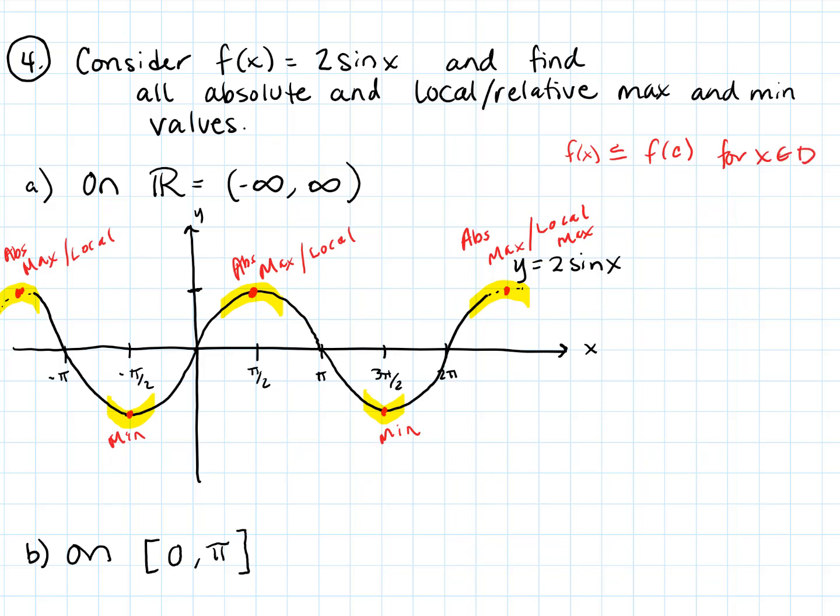The reason I rewrote that here is because of that equal sign. You can have multiple local maxes. The function is hitting the exact same height at each of those points, and therefore it is giving us multiple, infinite, in fact, absolute maxes. All of them are also local maxes. And on the same note, these are all our absolute mins and local mins, and this is obviously absolute and local.